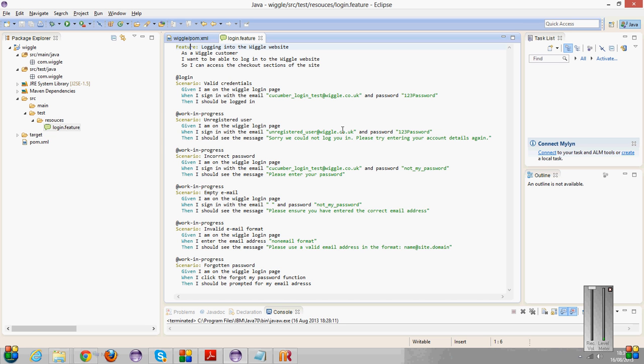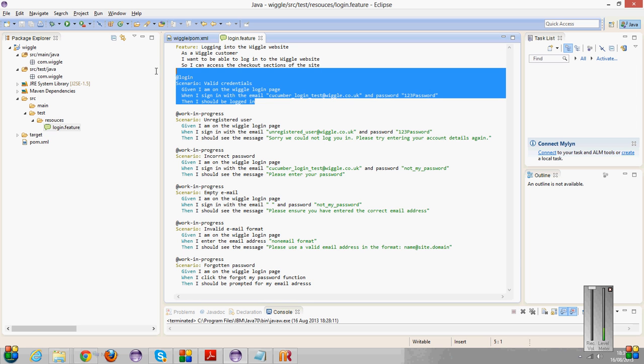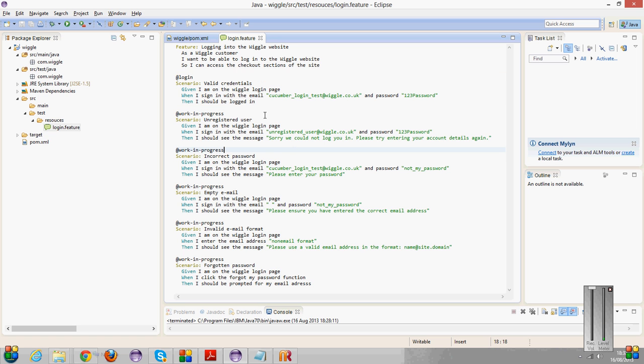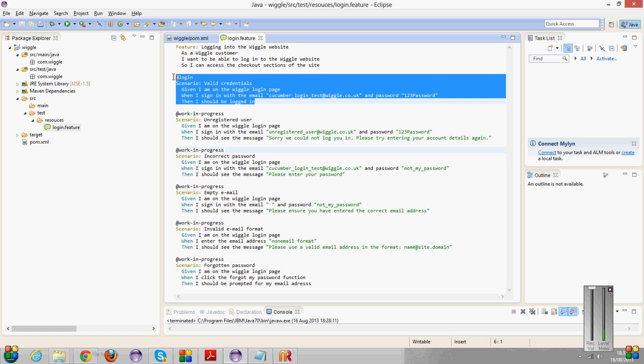Okay, so this is a set of feature files, and writing that feature file is a different topic. But we have some set of feature files. So right now, the scope of this video is to automate one feature file. In the next video, maybe we will extend to automate other feature files. So first thing is we need to automate this single feature file.